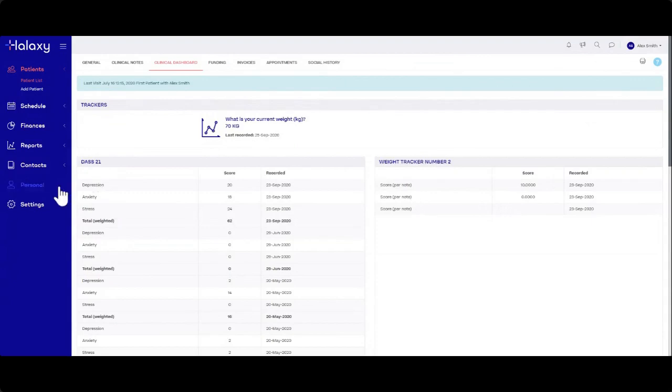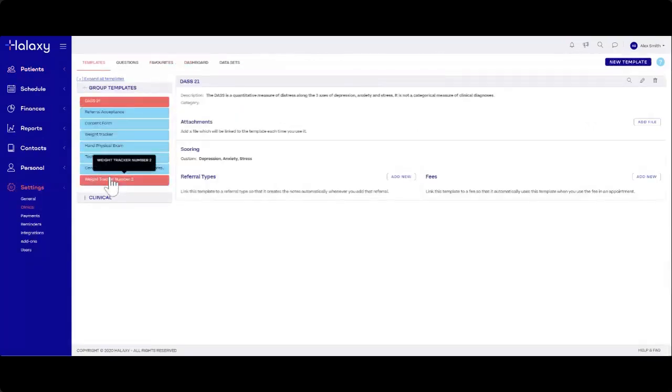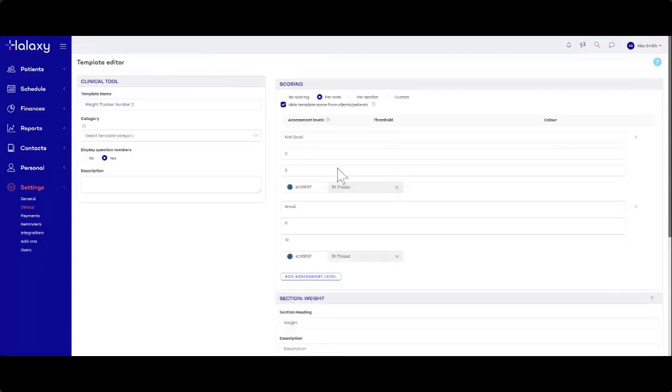Now, if you wanted to add another tracker, that just requires adding a different type of numeric question within your clinical tools. So if we navigate to Settings Clinical, we'll go back to this example for now. We'll click Edit on weight tracker number 2.